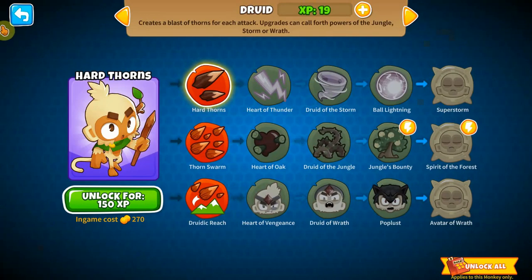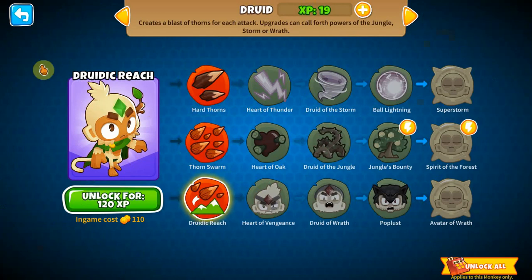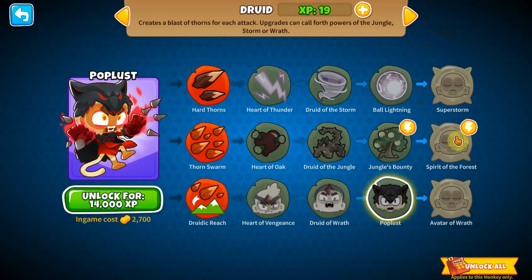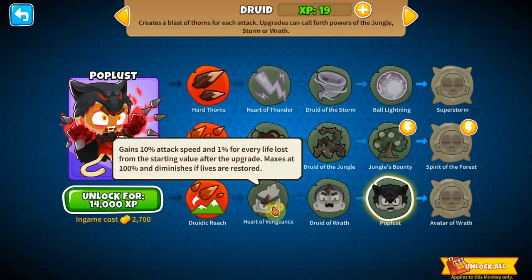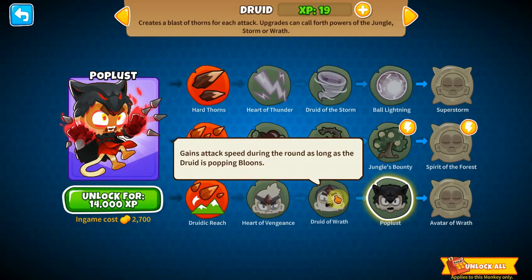Yes, 19. Heart of Thor. Good druidic witch. Heart of Vengeance. Druid of Wrath. Populist. Oh, what does this do? Gain 10% attack speed and 1% for every life lost from the starting value after the upgrade. Maxes at 100% and diminishes if lives are restored. Oh, okay. Druid of Wrath gains attack speed during the round as long as the druid is popping balloons.